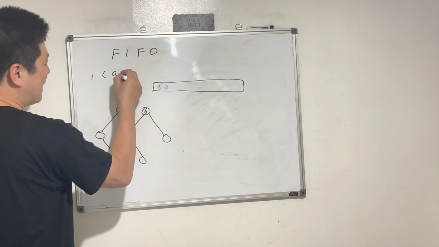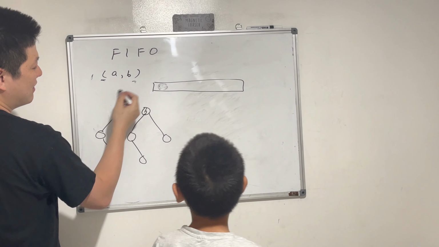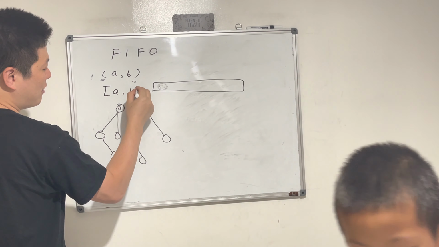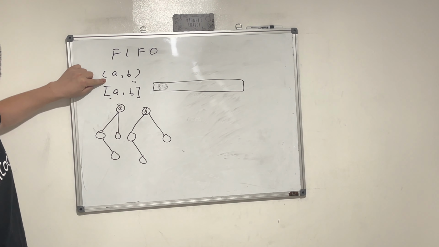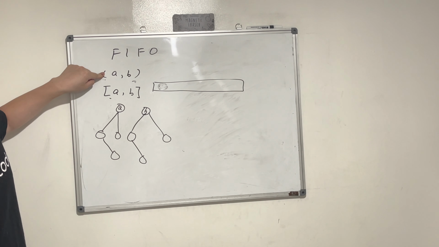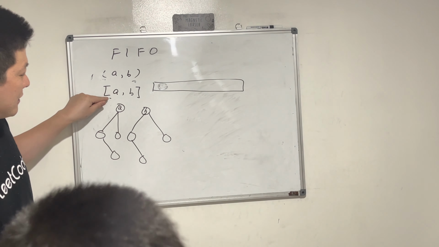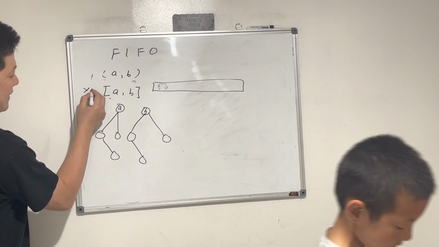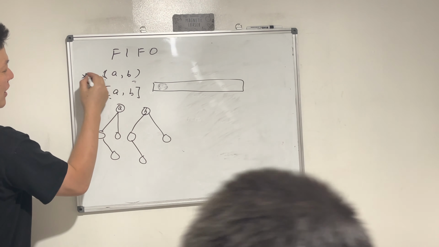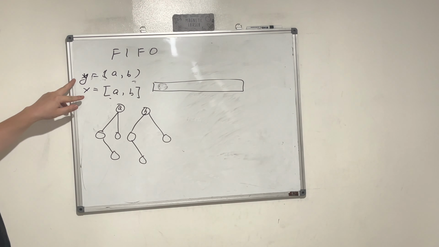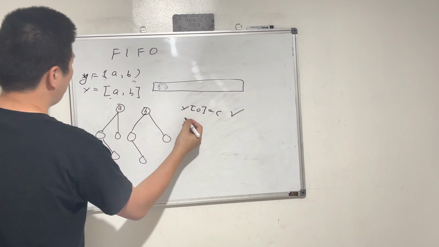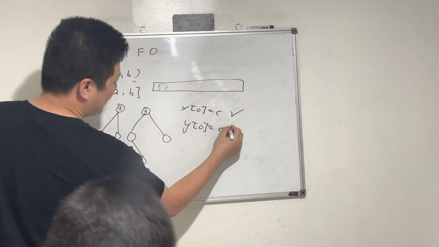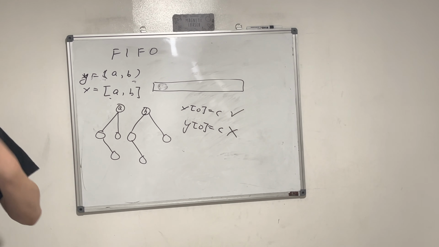If I want to put two nodes, what kind of data structure is this? This is a list, and what's this one with brackets? Tuple. A tuple is an immutable list. For example, x equals a and b, y equals a and b. I can set x0 equals c, that's okay. But I can't say y0 equals c because it's immutable, constant. When it's created, it can't be changed.